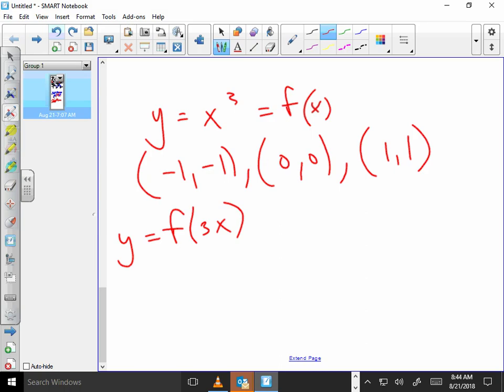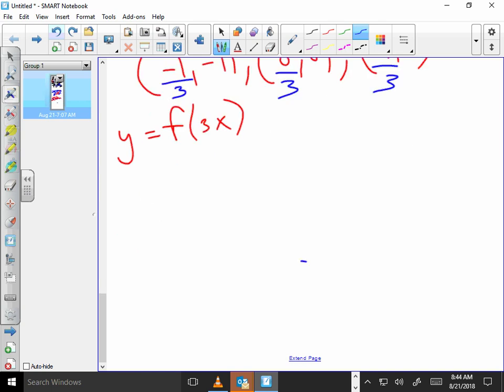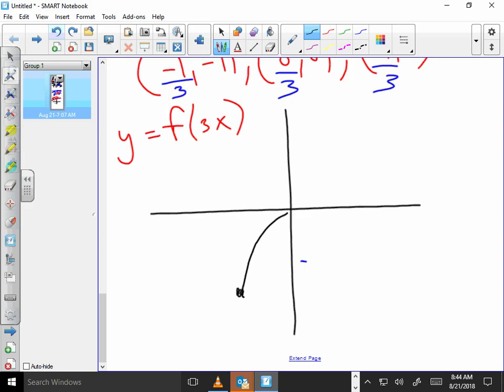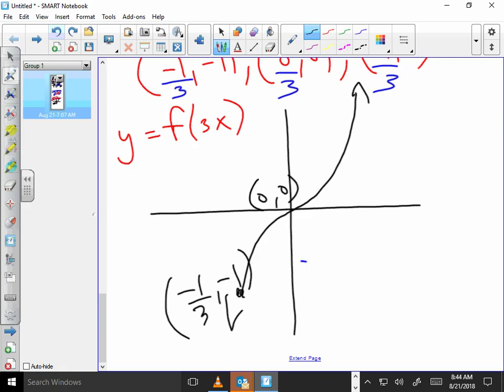And Shannon, what effect will that have on the graph? It'll compress horizontally. So I'm going to take all the x values and divide them by 3. Divide by 3, divide by 3, divide by 3. And so my new graph then has been squished by a factor of 3, has the same shape. I've got (-1/3, -1), (0, 0), and (1/3, 1). Any questions about 11, Zoe? Any other questions from the homework worksheet you want to talk about?